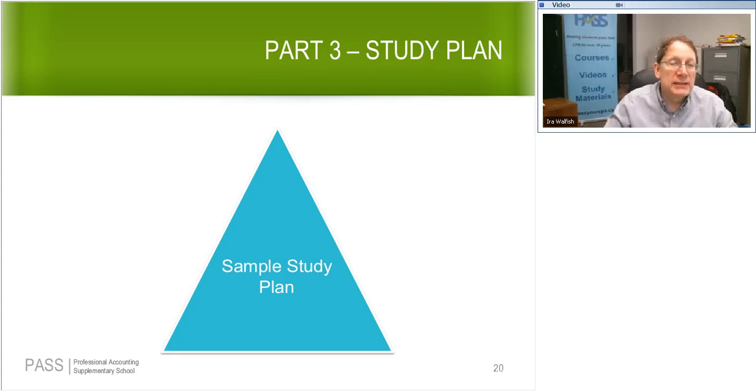Now, just a couple of quick introductory comments. The whole idea of a study plan is that it should really be personalized. So I'm going to give you a pretty specific study plan. I believe that most people should adopt the gist of it, but the particular details are something you should really do on your own. That is one of the reasons we put our study plans on Excel, and we want people to manipulate them. I'm even going to show you the total number of hours. That's how specific I'm going to get.